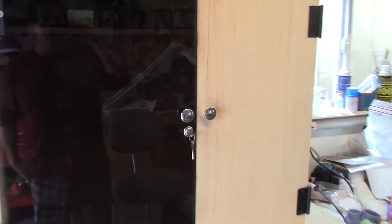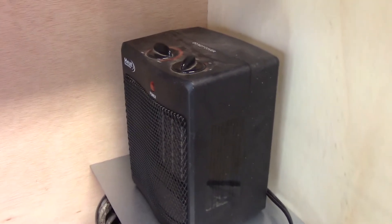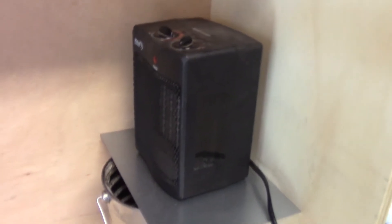This is the dust protection case and also the security case I built for the Moai. It locks independently, and what I was doing before to keep the resin a little bit warmer is I had a little heater installed right here in this corner. Probably not very power efficient, and I didn't need to heat the entire cabinet. But it's nice that this thing closes up and keeps it warm inside. I wanted to go with something a little more efficient, which is why I am installing this incubator kit.